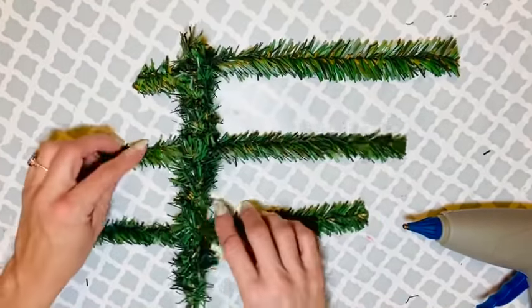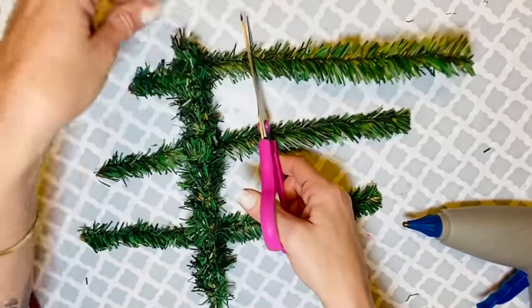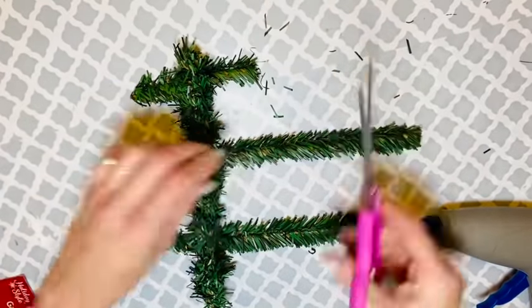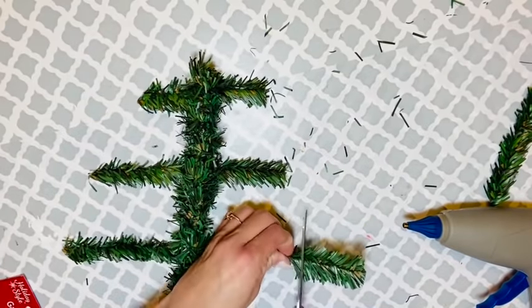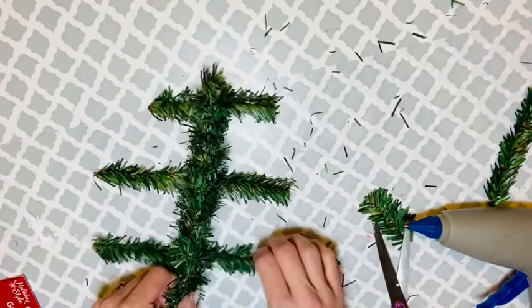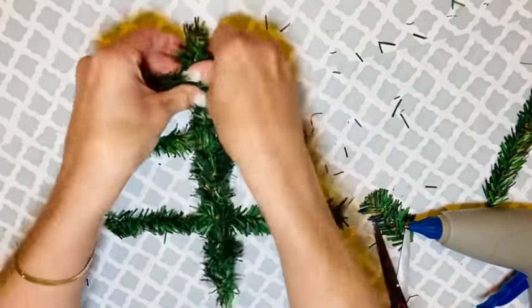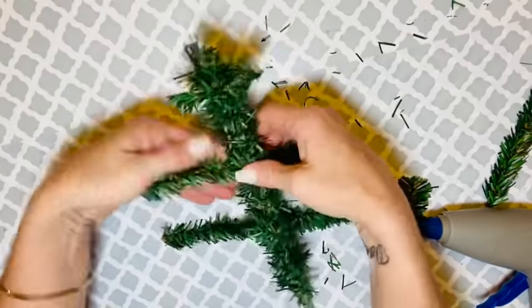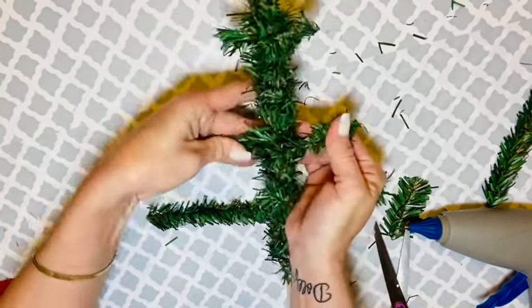Now, once I got that completely covered, I'm laying it out, and I am going to cut out the skeleton, I guess you'd say, or like the bones of a Christmas tree. And that's where we're going with this. So this is just going to be a small little Christmas tree, kind of a filler, you know, for a tablescape or something like that. Maybe put it on your mantle, but it turns out really cute. It's very simple, but really cute.